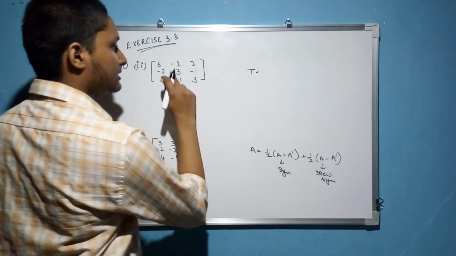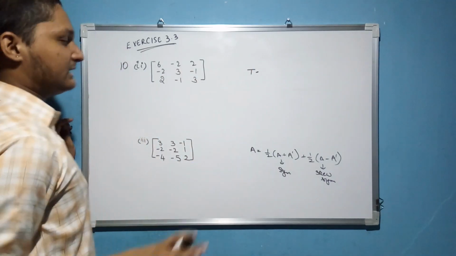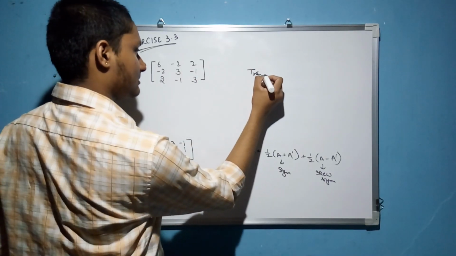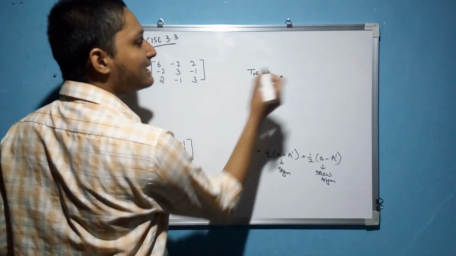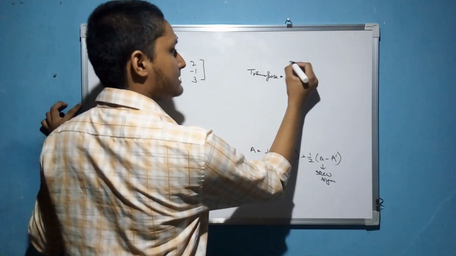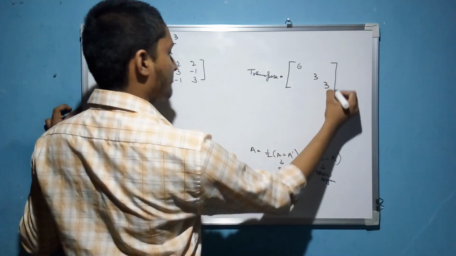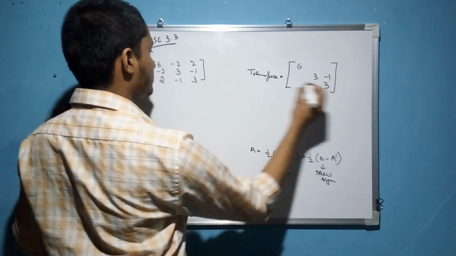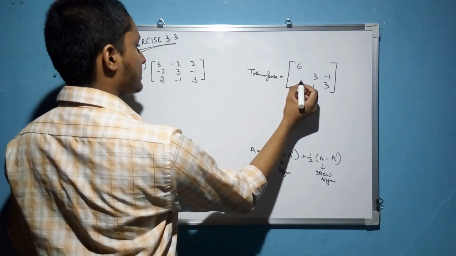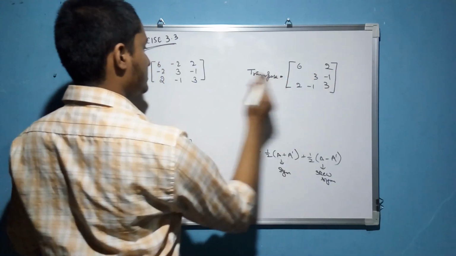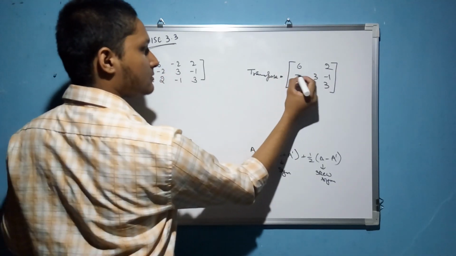What is the transpose of this? Maybe I'll write it as some T. T stands for transpose. It doesn't really stand for that, but for me it is for transpose, to understand what it is. So the corner elements are going to be the same. Then you have to interchange these two. This 2 and 2 is again interchanged, that becomes 2 itself. Then you have minus 2, minus 2.